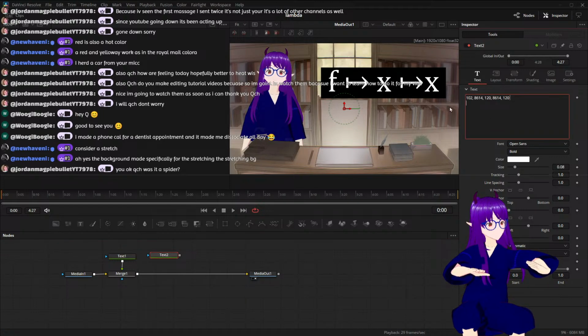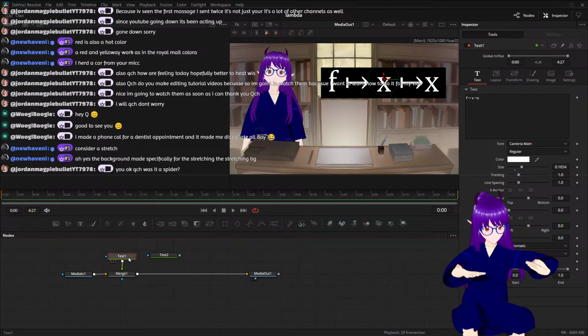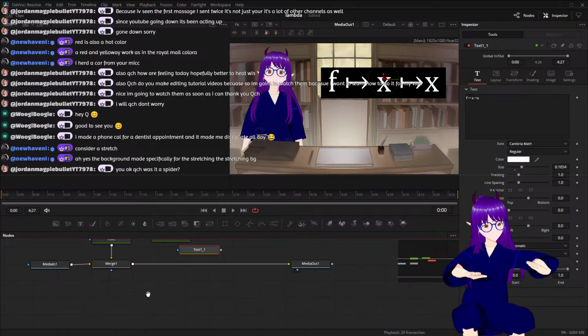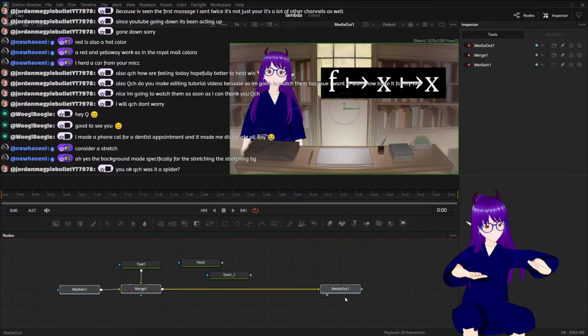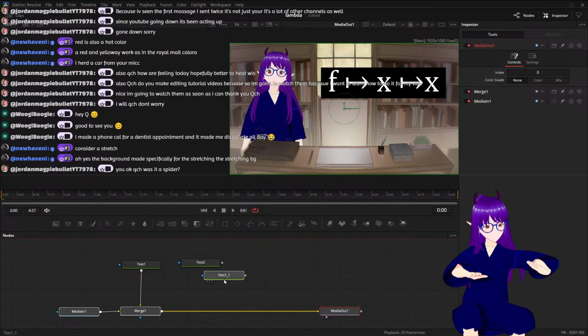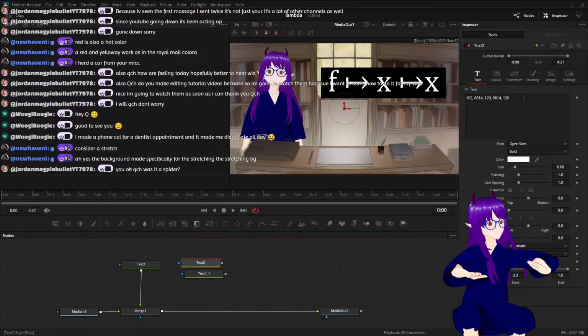So let's make a copy of that. Then copy that text into here.